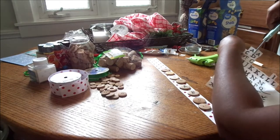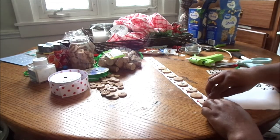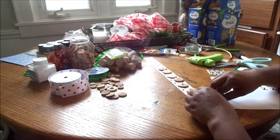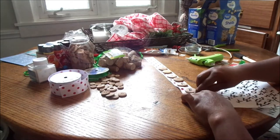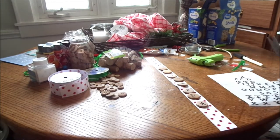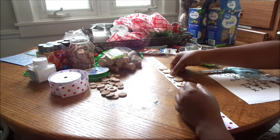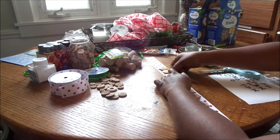So I went ahead and got some lettering stencils from the Dollar Tree, some buttons from Walmart, and some ribbons as well. I am spelling out the names of my kids, my husband and myself, putting the letters on the buttons and hot gluing them on the ribbon.